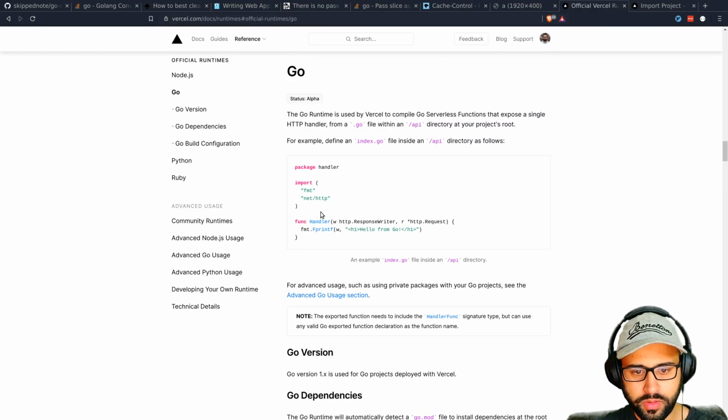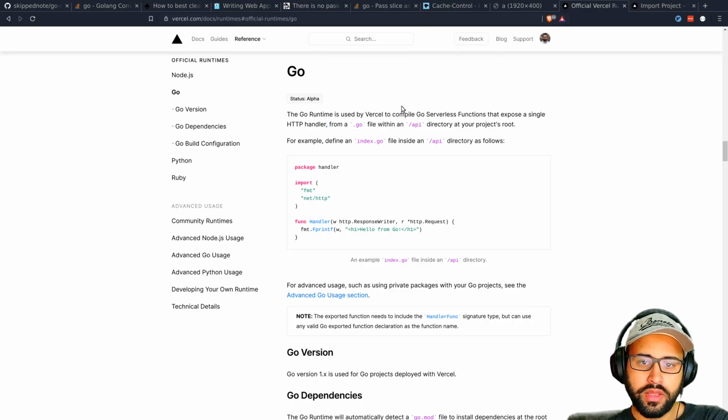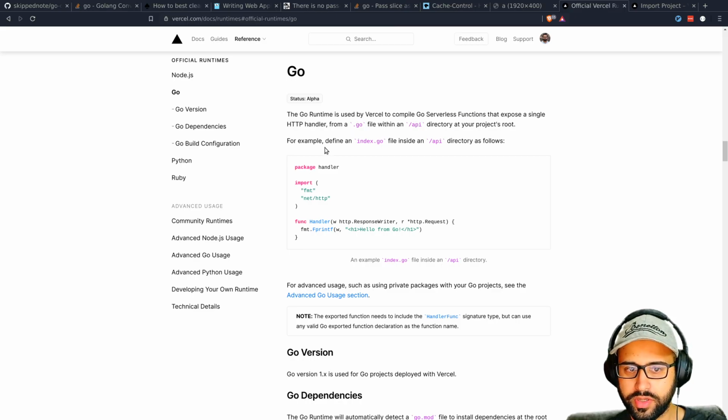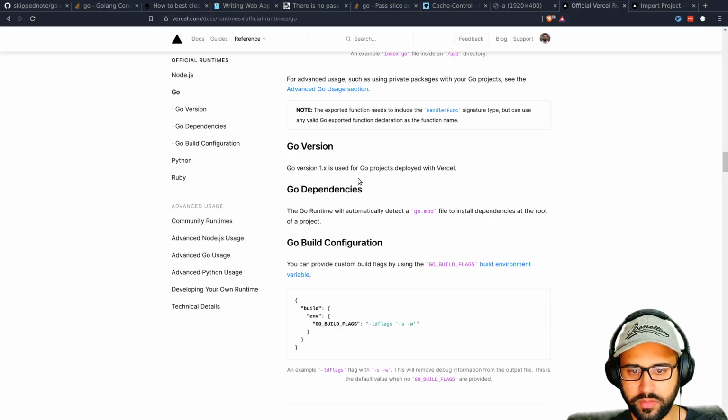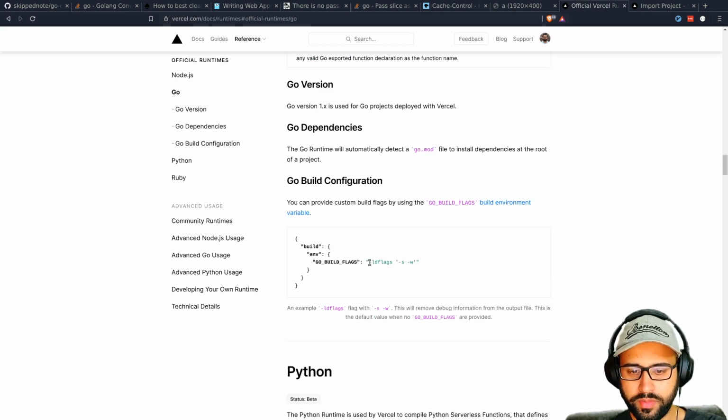I go back to the docs: the Go runtime is used by Vercel to compile Go serverless functions and expose a single HTTP endpoint from a .go file within api/index, to add to the project root. For example, the index.go file is within the api directory as follows. The Go version would be this. Go mods will automatically be detected. It will automatically detect this build configuration, and if you provide custom build flags, so in case you want to pass some LD flags, we can do this.